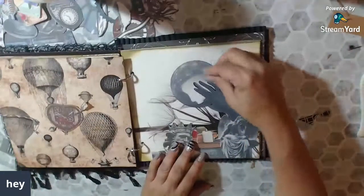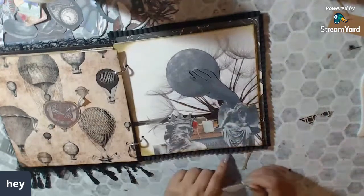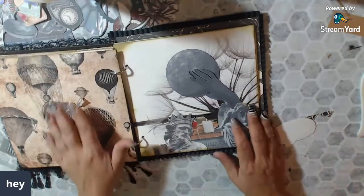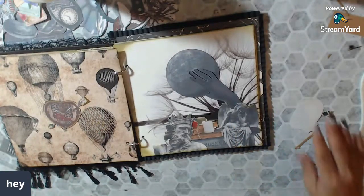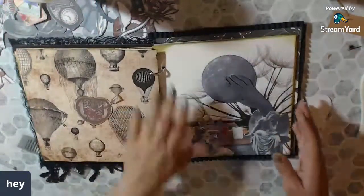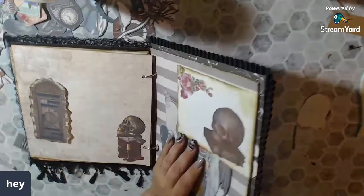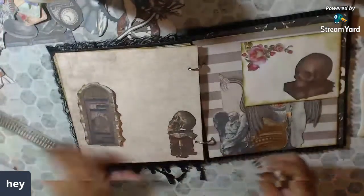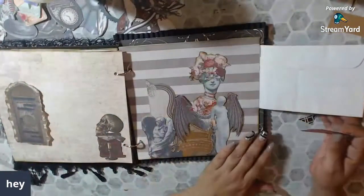Okay. Here we have tuck spots behind the moon, behind the hands, and behind this Greek guy here. I put a lot of statues and stuff like that because I figured, back in the day, they would do a lot of carvings with stone, because that's basically when they really started doing all of that anyway, right? And I could be completely off with my history. It's been a long time since I've been in high school, you guys. So we have a tuck spot here, a tuck spot there. Don't quote me. Always use Google if you want the answers.